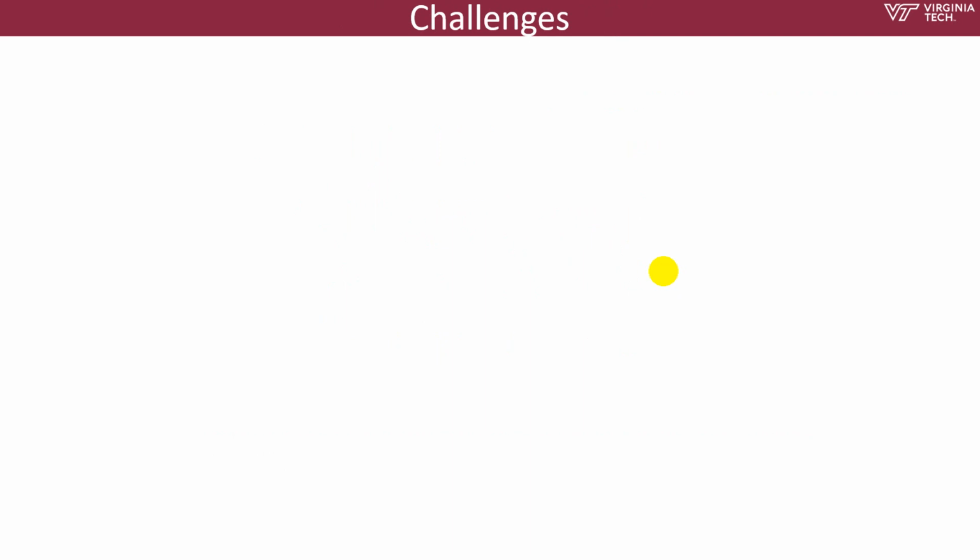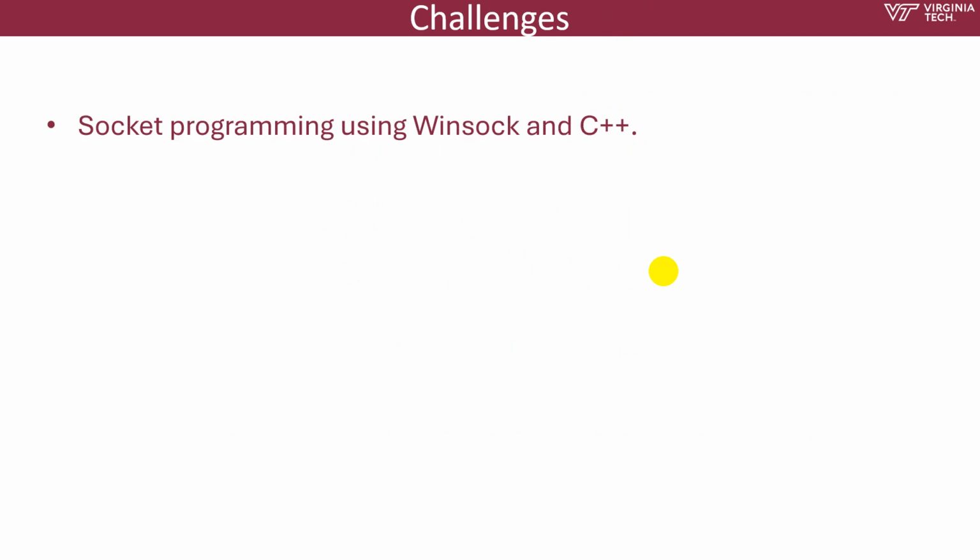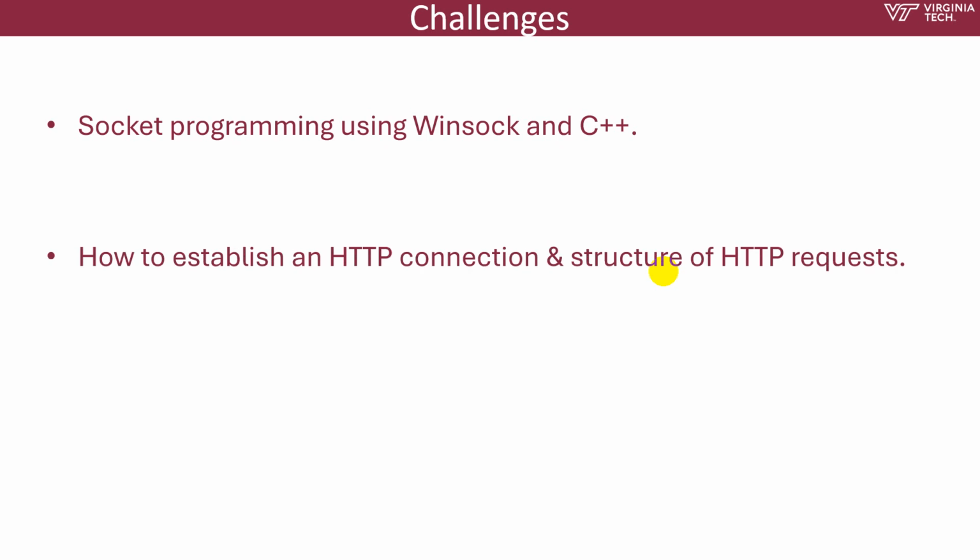So to implement this attack, firstly, we need to learn socket programming, and as we choose C++ in a Windows environment, we learn how to use the WinSock library to develop network applications on Windows. Secondly, we looked into how HTTP works and the syntax of HTTP requests, as well as tried some examples of sending HTTP requests using the socket library. Finally, we also had to debug and test our prototype program to verify that it works correctly.